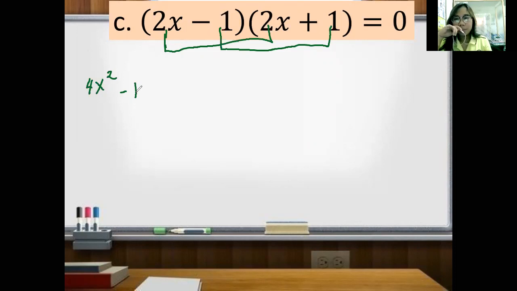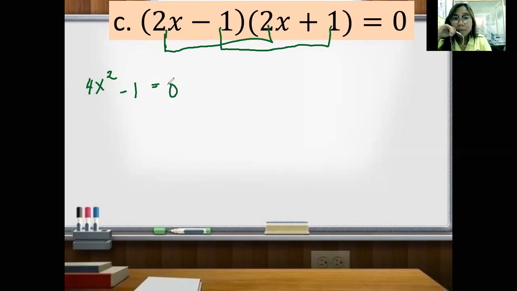Kasi nga po, magkaiba naman po sila ng operation. So, kapag po ginamit natin yon, magiging equal to 0 lang din. For example, 2x times 1 is 2x, then negative 1 times 2x is negative 2x, then 2x minus 2x is 0. So, ito na po yung magiging 4x squared minus 1 lang din po ang kakalabasan. O, diba? Hindi tayo nagsayang ng tinta. Okay. So, is equal to 0. So, in-equate natin siya as ganyan. 4x squared minus 1 is equal to 0.